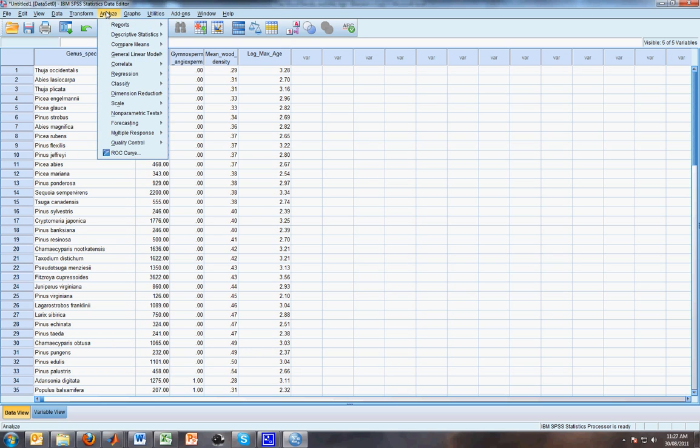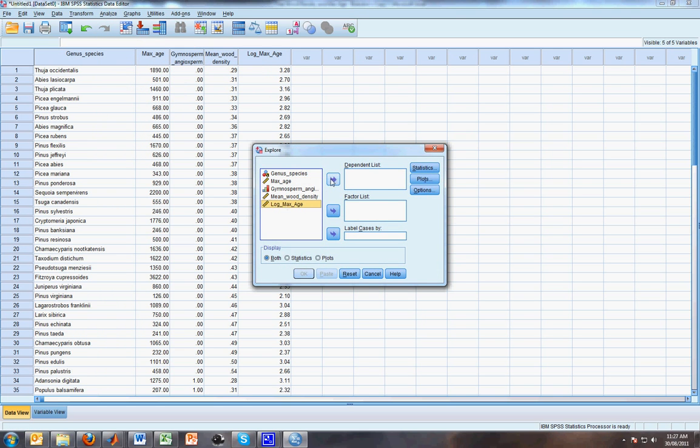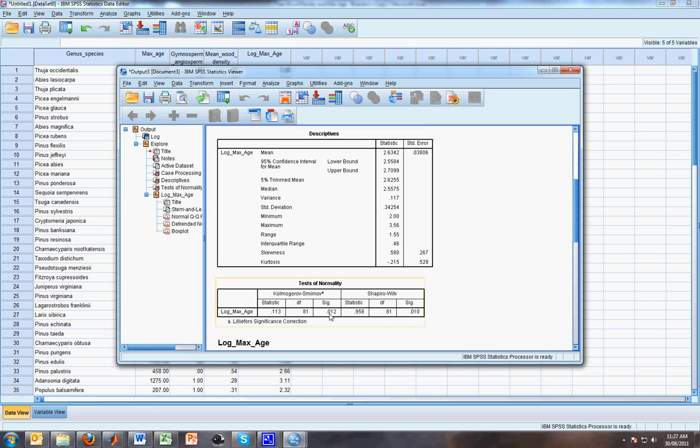Now I can then go back to descriptive statistics and explore whether the changed data are now approximating a normal distribution. Let's double check and make sure, okay. And we'll say okay. If I go down to the tests, you can see that now at the alpha level of 0.05, which is a commonly used alpha level for biological studies, these are now not significantly deviant from normal. So they're approximating a normal distribution, at least acceptably given that alpha value. So from there we can go on and use our linear model to test our particular predictions.